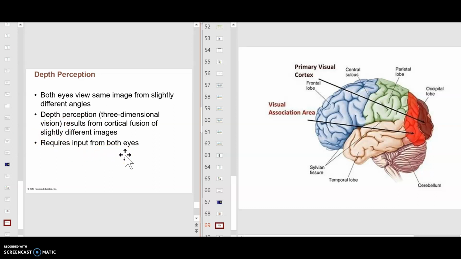Now, we are binocular, so we have both eyes. If I look at a lizard or some other animals, their eyes are on the side of the head. Their purpose is to get away from enemies, things that would attack it. We, on the other hand, concentrate our eyes to get more of a three-dimensional image, which is more difficult with animals that have eyes on either side of the head. Okay, and you can read on that.